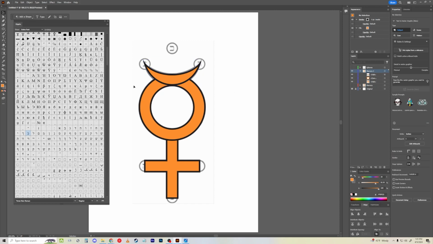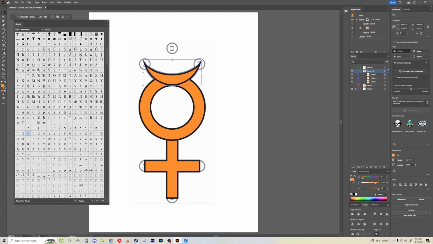All right, so I've got my Mercury symbol back to where I want it. It's a little too small here, maybe. I don't want the horns to be too big, is kind of the thing. Oh, there we go. There it is.